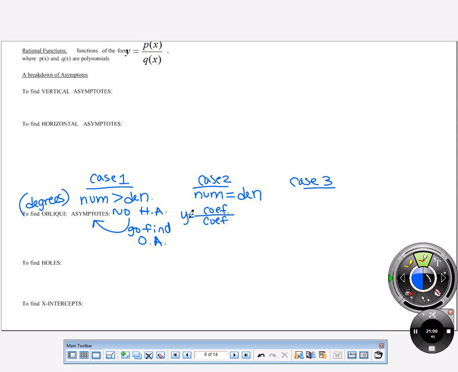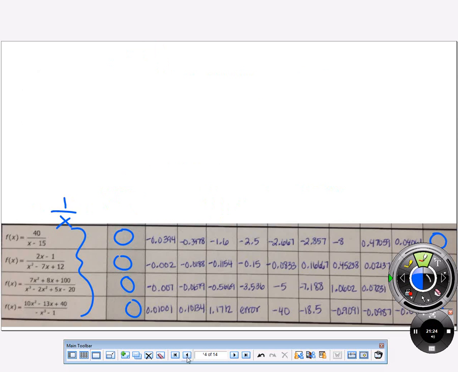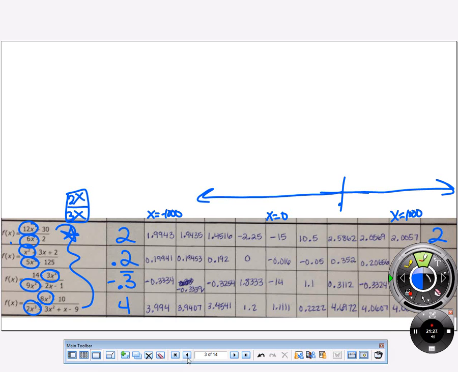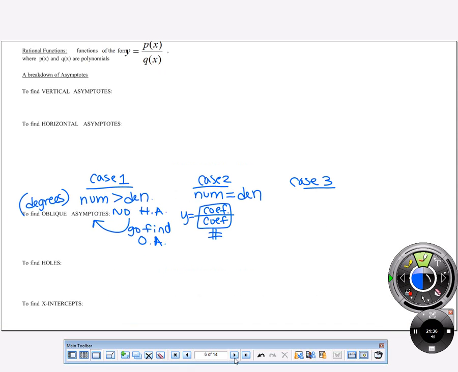And it's going to be y equals whatever number that is, because a horizontal asymptote is a horizontal line, and horizontal lines have the equation y equals a number. So this will always come out to be some number. I can't tell you what number because it totally depends on those coefficients, okay? Yes? Yeah, top over bottom, same thing, but just take the coefficients. So like looking back at this, here x to the first power was the highest one, so 12 over 6 tells me I should use 2, that kind of idea. So if you want to note that a different way, you definitely can, however you want.